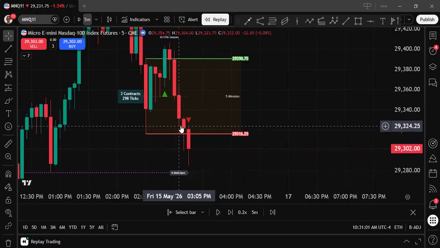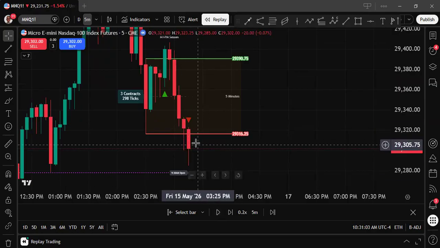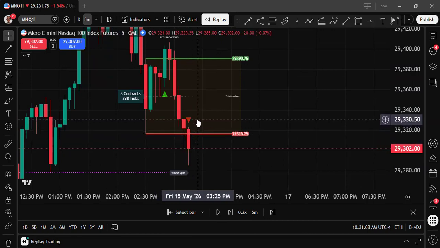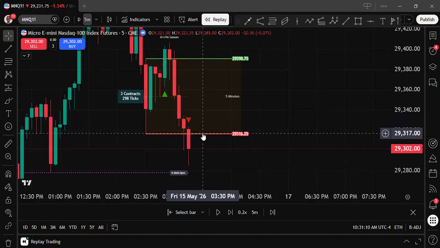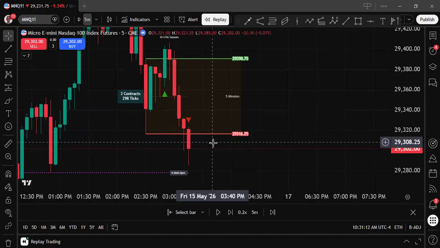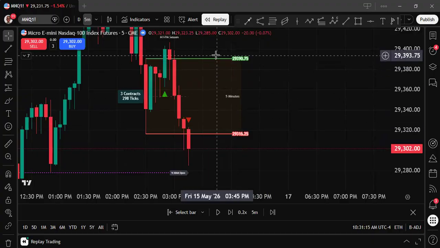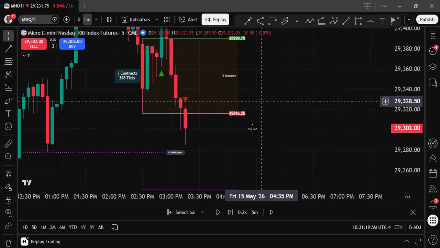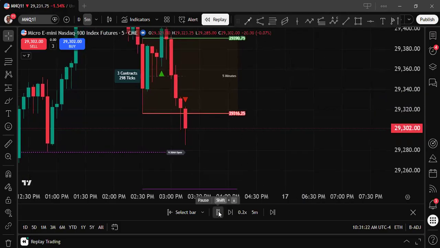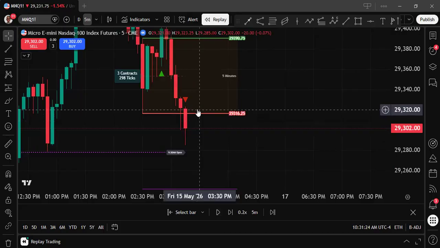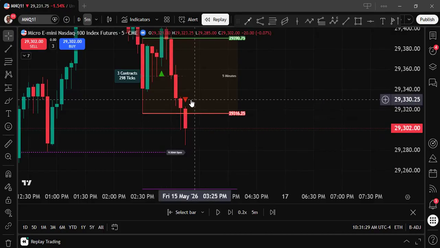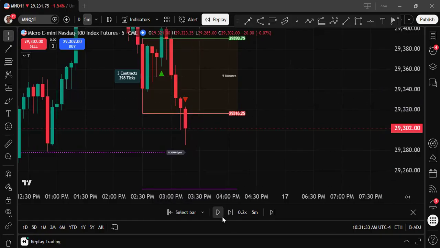Boom, we close short. You close below it, waiting for a retest. So as price comes back up to this area, I'll set a sell limit of three contracts. My stop loss is going to be here, which is 500, and I'll go for one, right? So my thought process in this case is waiting for price to come back up around this area, maybe above this area, and setting a sell limit here.